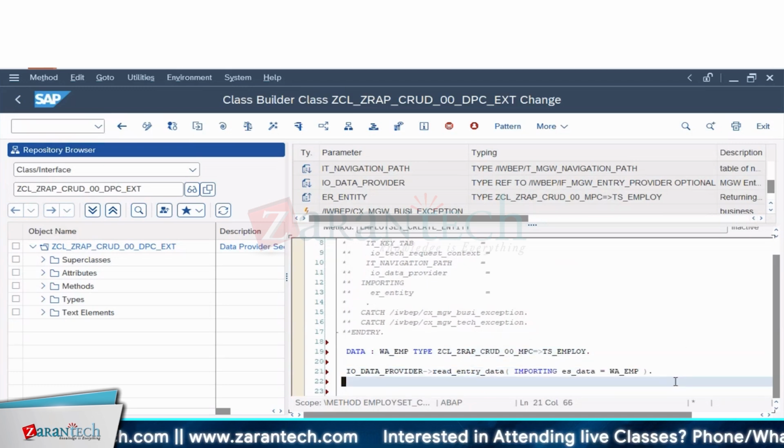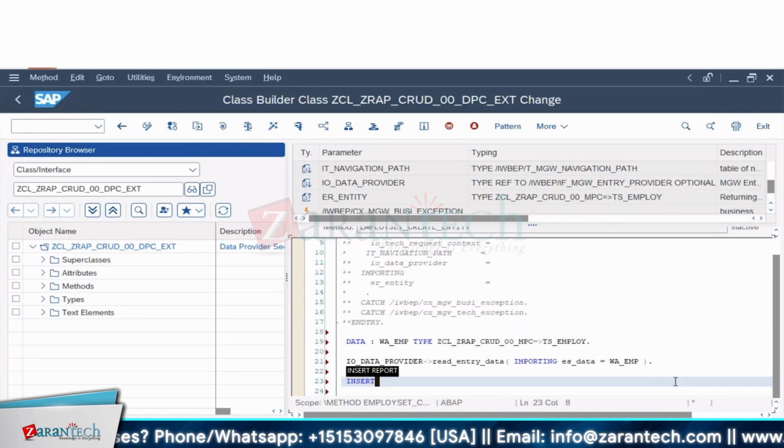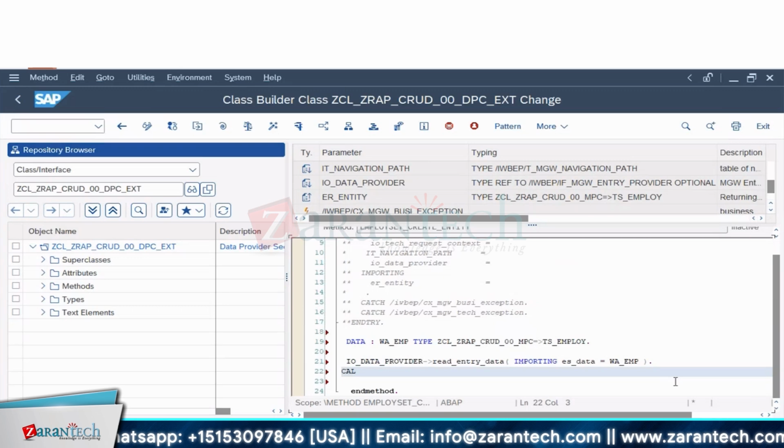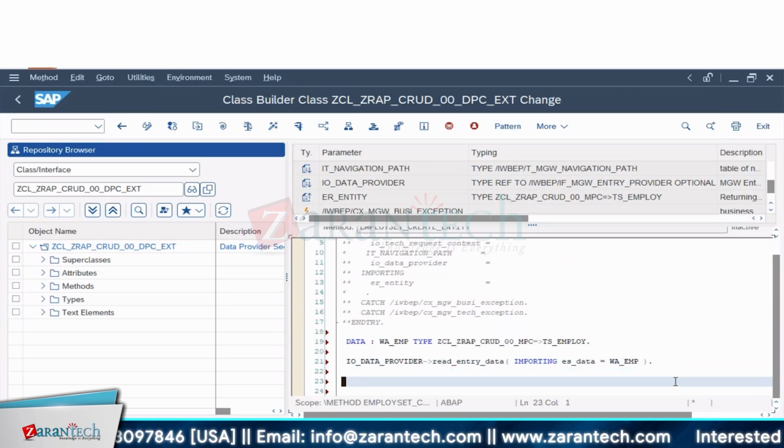Now that record, you filter out, you check whether his employee name is blank, his employee designation is blank. Any conditions you wanted to check, you do all that validations. If all is valid, finally, if you're okay to insert the data into the table, then finally you can insert the data. For inserting, if you want to call any BAPI here, you can still do that. Let us call any standard function here also, and you can do that job.